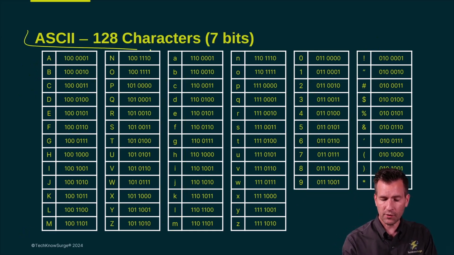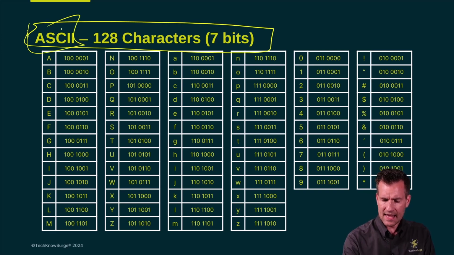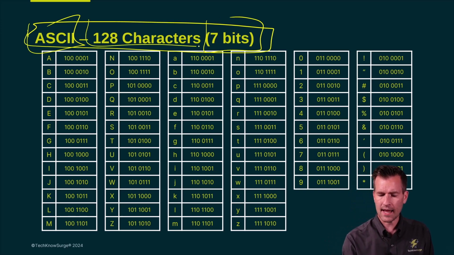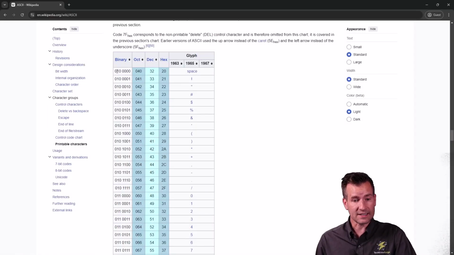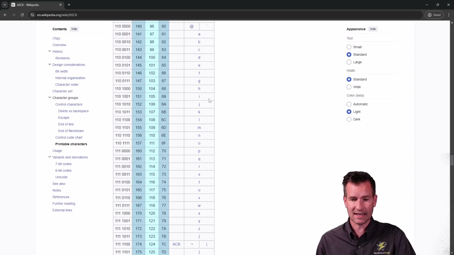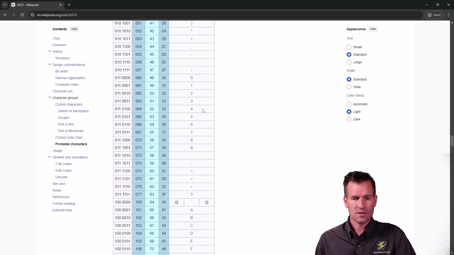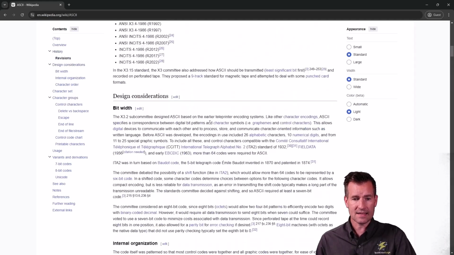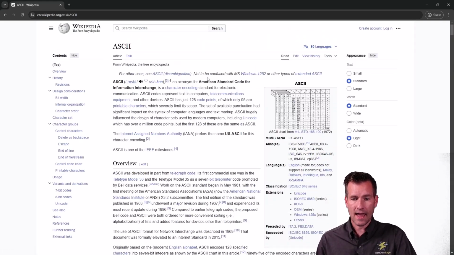ASCII is one of the more prevalent standards that are out there. ASCII is 7 bits long, and 2 to the 7th power means that it can represent 128 different characters. And here's the list of that. So here's the binary, and then it's also listed in octal and decimal and hexadecimal and what it represents. So we can scroll through here and see all of the different stuff that's represented by ASCII. So ASCII is, like I say, one of the most prevalent that's out there, and ASCII stands for the American Standard Code for Information Interchange.